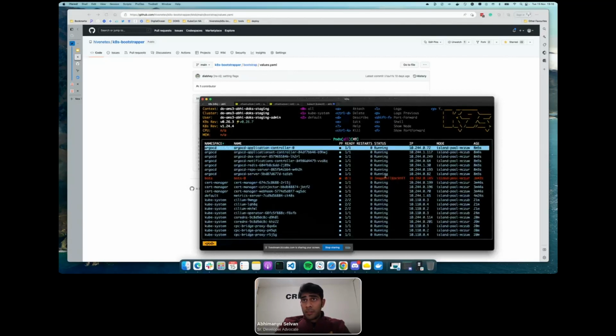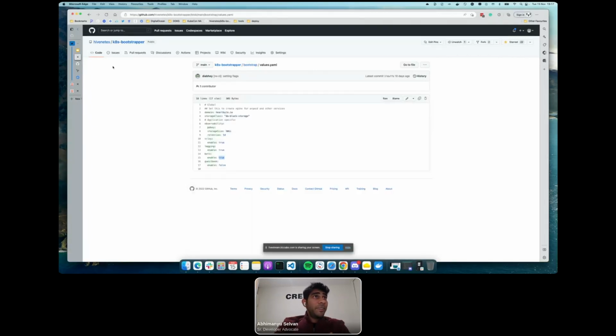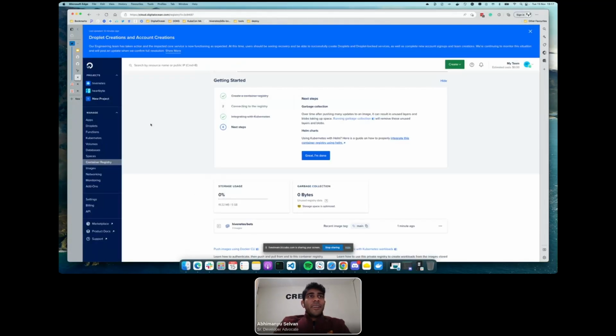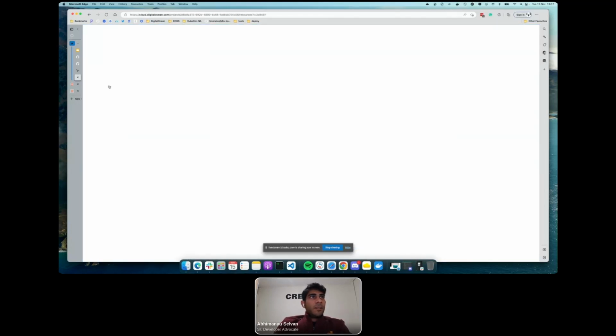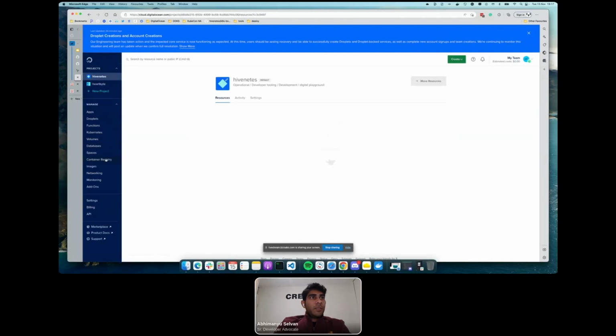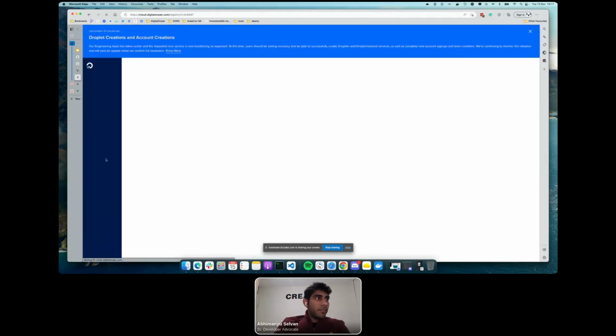Right, there is an image pull issue. Okay, why is this so? I missed an important step. So what has happened is Argo has gone and tried to install the bots application, but there's an image pull back off. Try my demo. All right, I missed an important step whilst doing this. So you have our container registry, right?